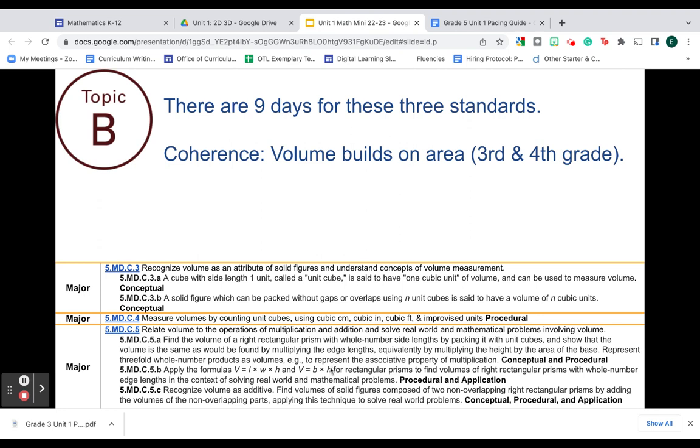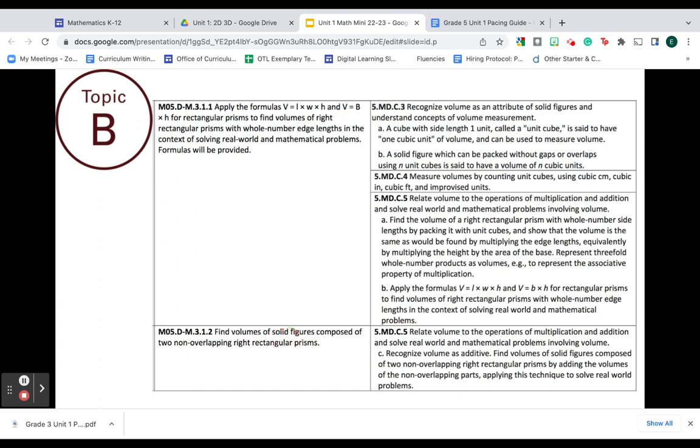So when you think about the formula, volume equals base times height, that base is the area of the base. You're stacking layers on top of each other. This is a topic that involves a lot of multiplication, and students are welcome to use calculators as a tool to help them multiply. But you also might want to think about how you can use this topic as a chance to develop their multiplication fluency.